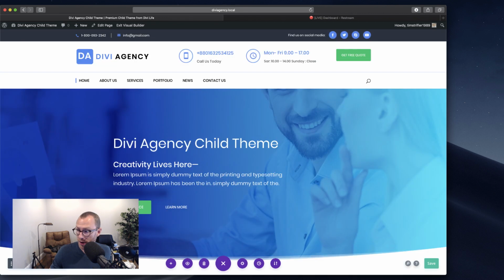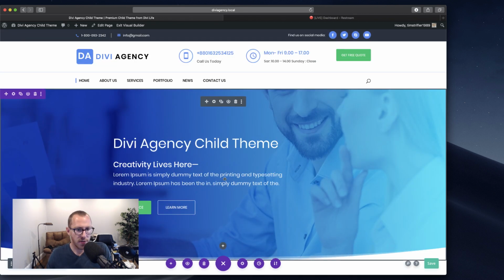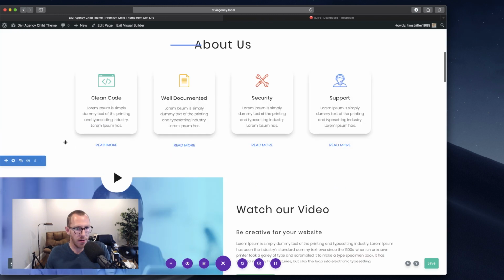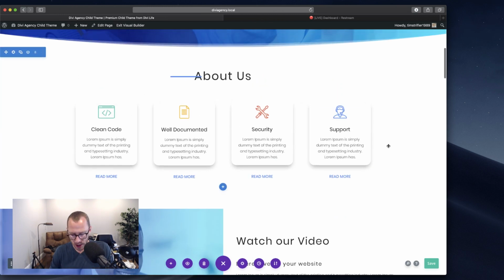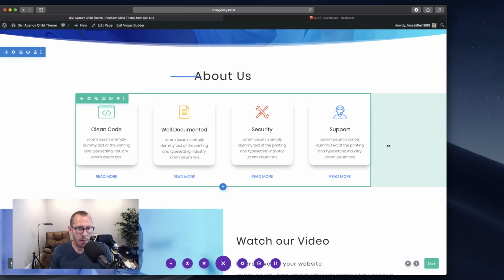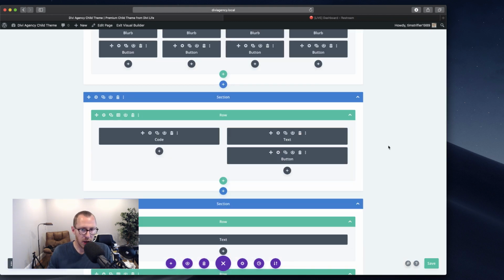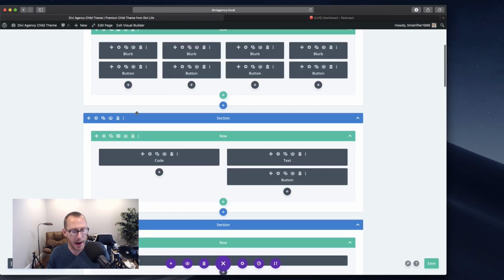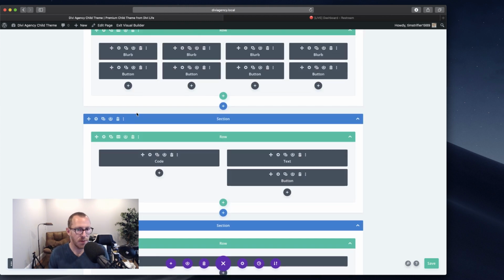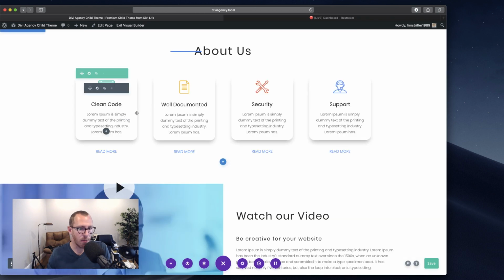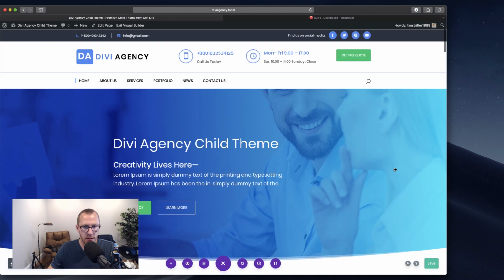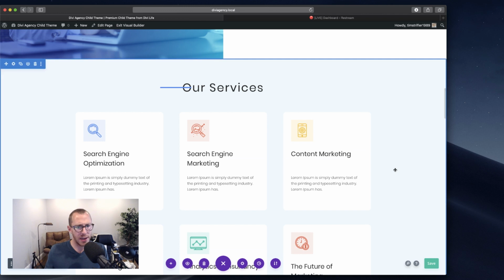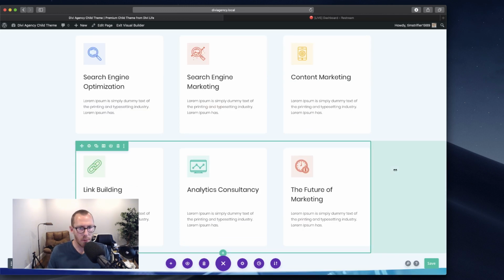You can easily get back and forth from here, but keyboard shortcuts are awesome. The keyboard shortcut for wireframe mode is Shift W. So say, for example, you want to look at something from the wireframe view, we can just hit Shift W. It'll automatically go into wireframe mode, and it's going to go to the part of the page that you were at. It's not going to go to the top. It'll go to right where you're at. And then if you want to go back, you just hit Shift W again, and that'll take you right back to where you were. That's a super handy way to quickly go back and forth.